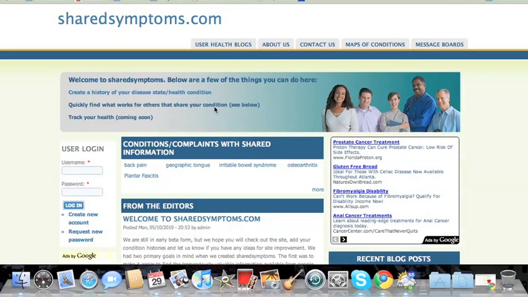We'll assume you've already registered for the site, but if you haven't yet, go down here on the left-hand side and you'll find the Create a New Account link. When you click on that, it'll take you to the registration form, which is pretty straightforward. Once you've confirmed your registration via email, you'll be able to post. If you don't see a confirmation email shortly after registering, please make sure to check your spam folder.